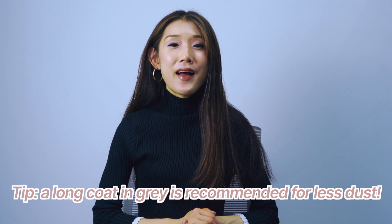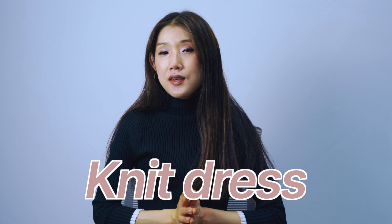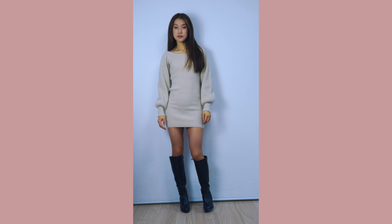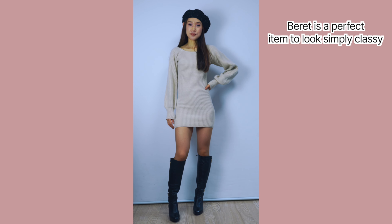I prefer gray because a black long coat is a little bit difficult to take care of — dust shows up easily and steaming it overwhelms me. Gray doesn't collect as much dust as black. The next tip is knit dresses. Dresses are a wonderful item because I don't have to use much mental energy in the morning. This is a knit dress — it's slim fit and short. If you're worried about that, you can go with long dresses, which make you look more elegant. I like minis, so I chose this one, and you can see the color is a soft neutral, which I apply to the neutral color rule.